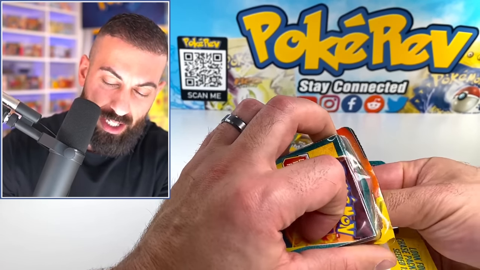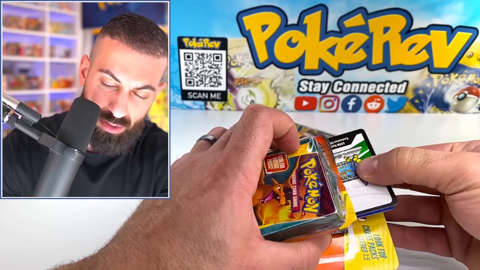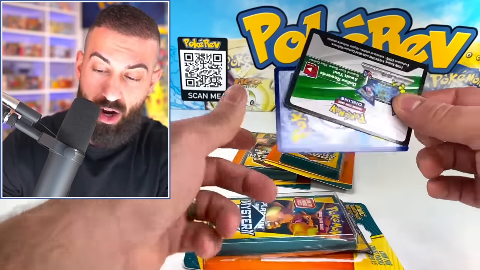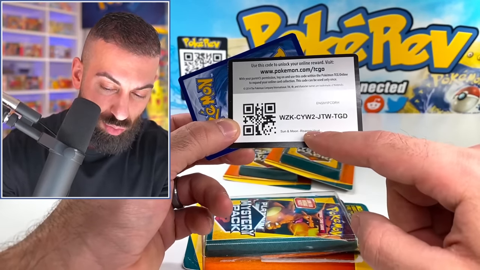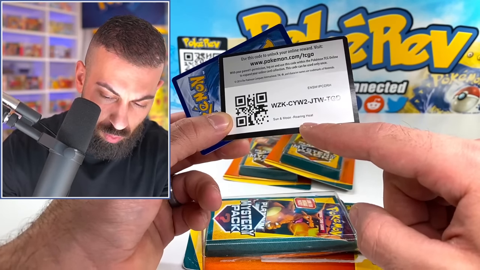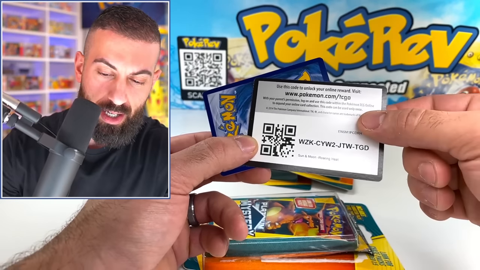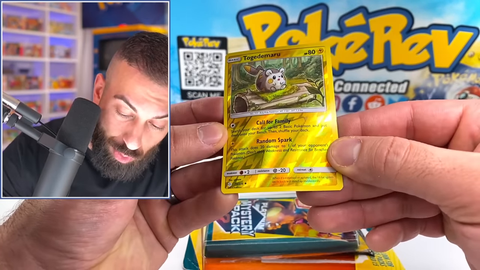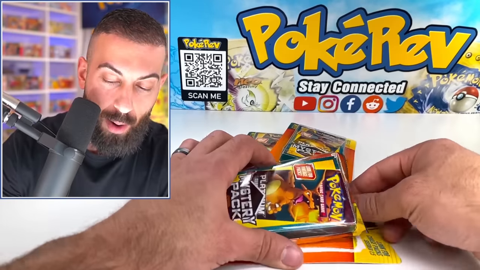I guess the first thing would be the loose card. Wait, there's more than one loose card. Does it say you get a code card? Okay, so these ones you got a code card. So that's Sun and Moon Roaring Heat. Okay, I don't know if that's just a theme deck or something, but then our other card is a Togedemaru, and that is from 2019. Okay. All right, but our pack.